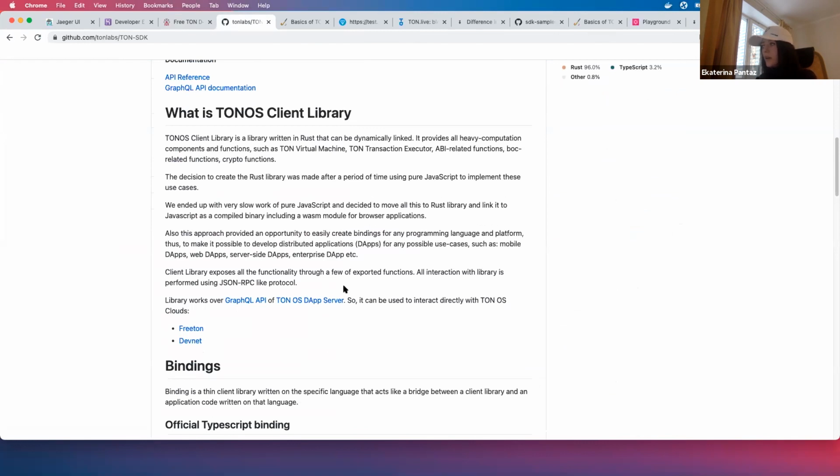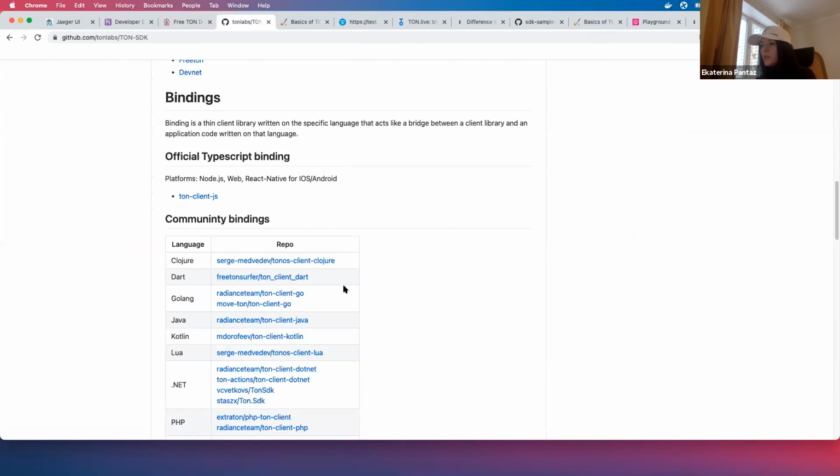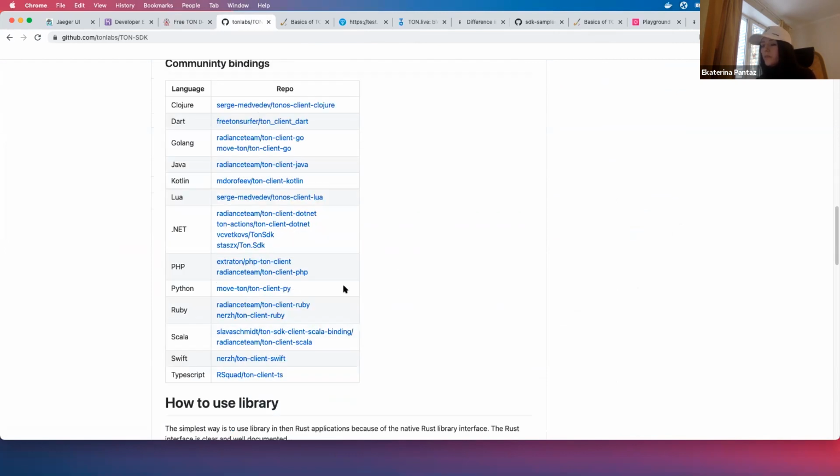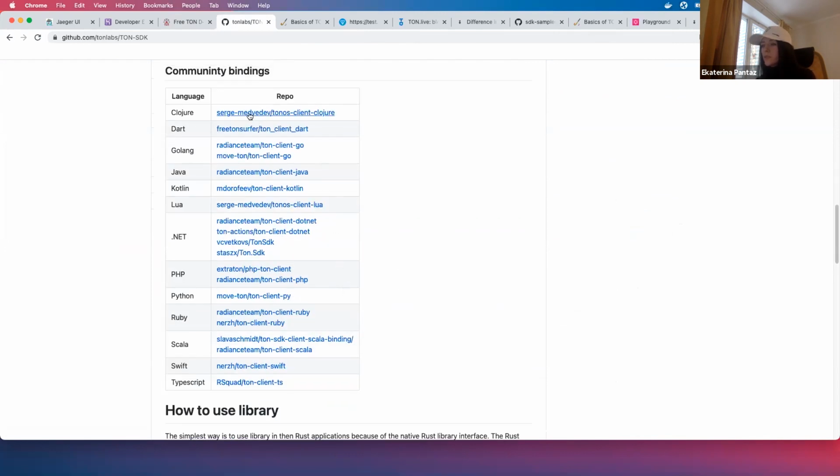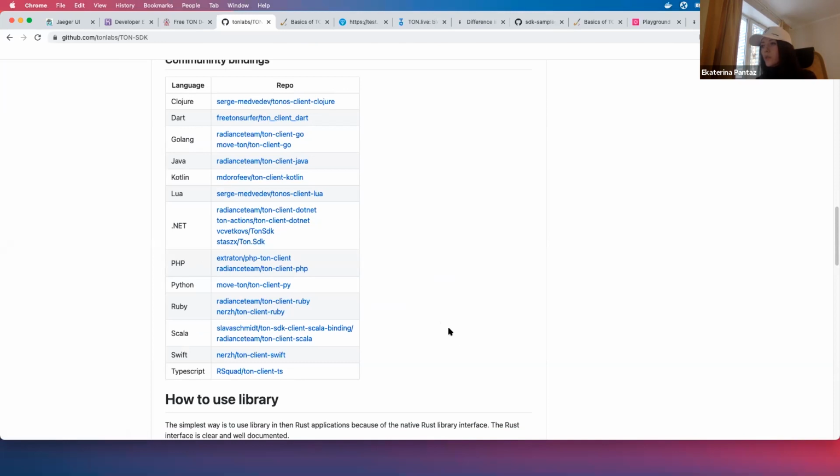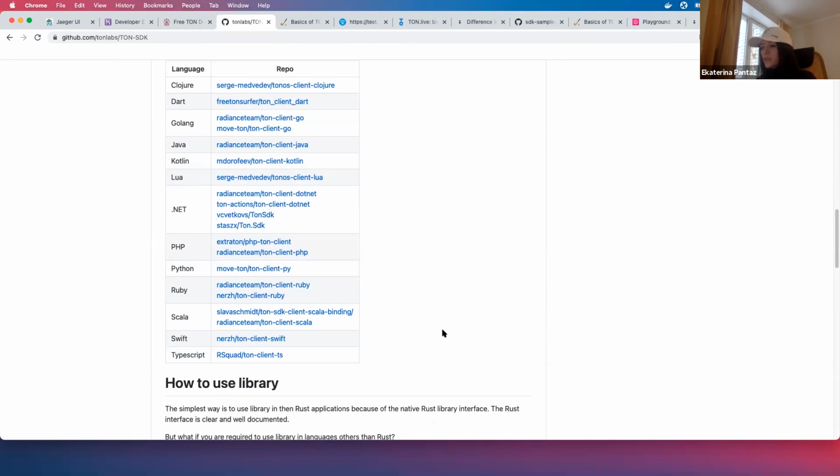And also community created several bindings in other languages. You can also find them here. It's like 14 languages overall. PHP, Python, Swift, and .NET. So you can even create your own binding if you want in your language. There are instructions how to do that.